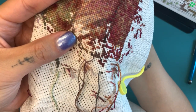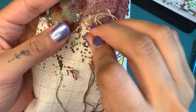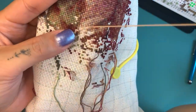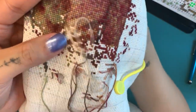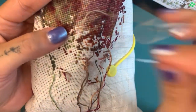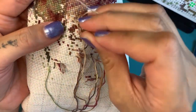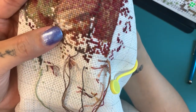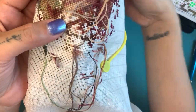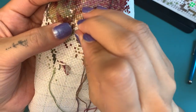And I have tried different methods in the hoop and frames where I'm not doing that big motion with my left hand. It just wasn't working. It felt really cumbersome. That's a big word for me to be using there. It felt cumbersome to be stitching. And plus, I kind of like just picking up and stitching wherever I want, sitting cross-legged on the couch without having a big frame or bringing all of that with me.